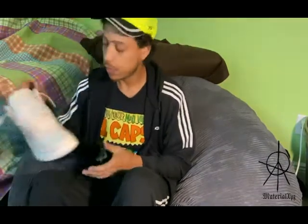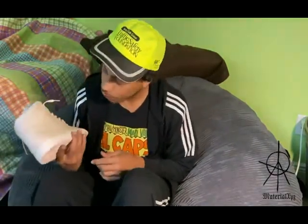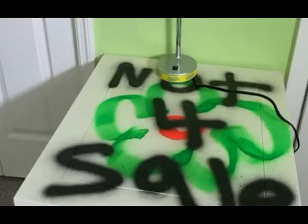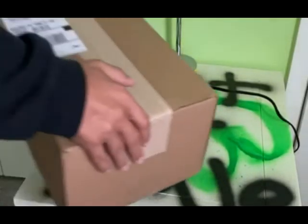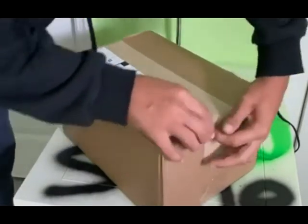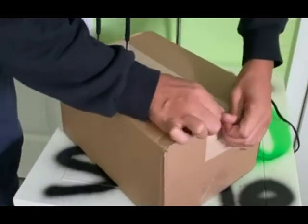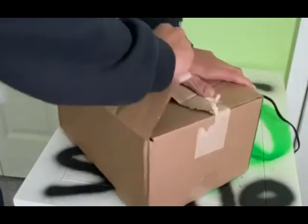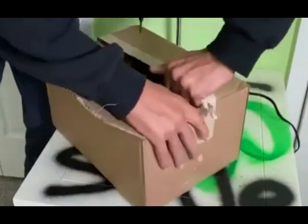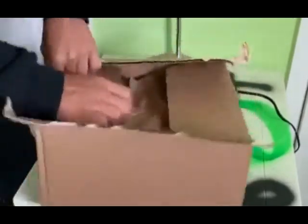And of course, getting right into it, I'm talking about none other than the Air Jordan 1 Retro OG High Guava Ice. Now, as far as Jordan 1 high tops, I haven't had one in my collection thus far. As far as Jordans, this is actually only the third pair that I have owned as an adult. So that just speaks to how little experience I have with purchasing them.